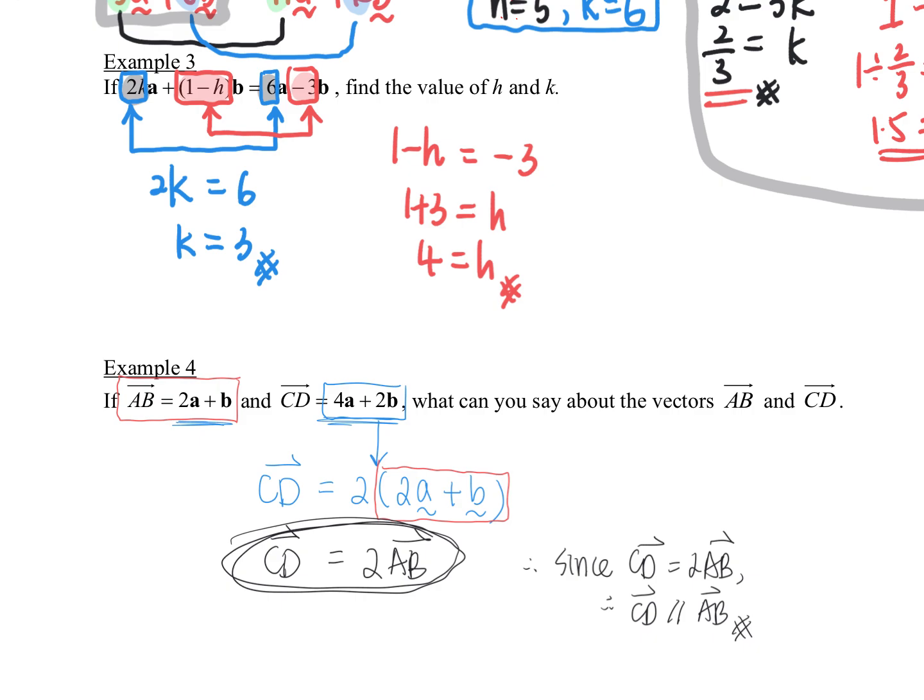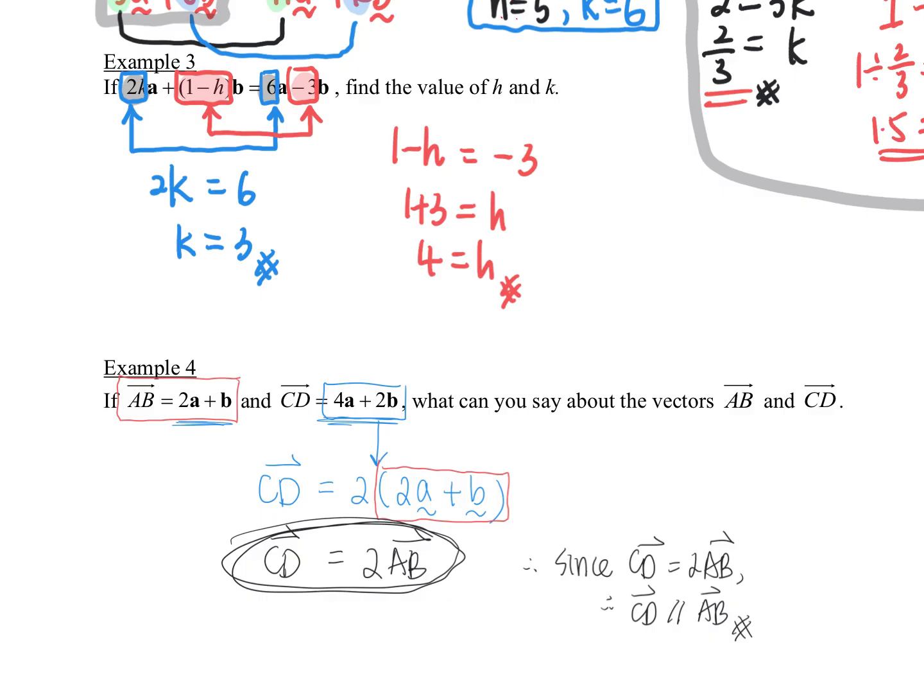How come this is parallel, not collinear? If they share one point in common, let's say B is common, right? Then it's collinear. See, this one parallel I prove already, right? But they don't share any common points. So they are 2 separate lines. So I cannot say they're collinear. But if this is AB and this is BC, got 1 point same, right? They are not just parallel, they are the same line.